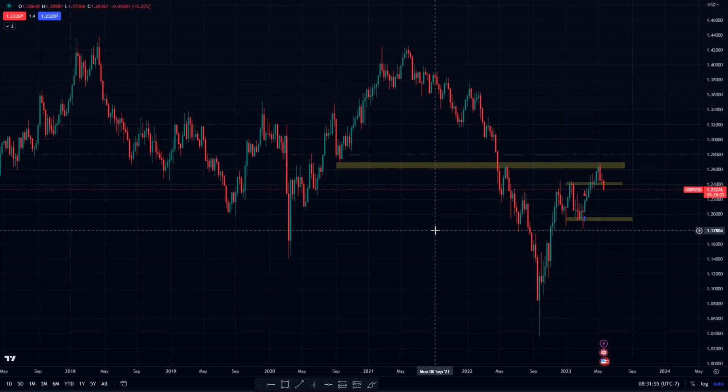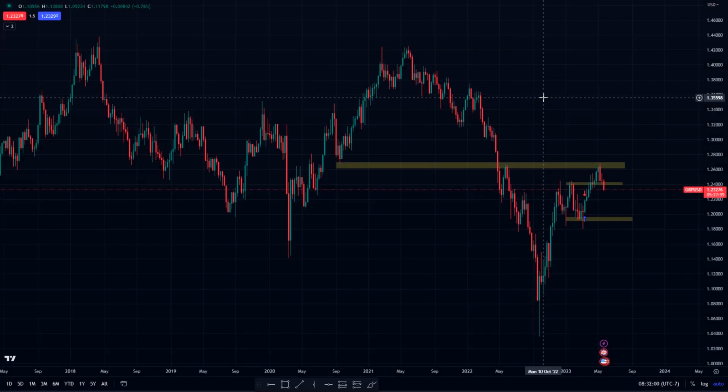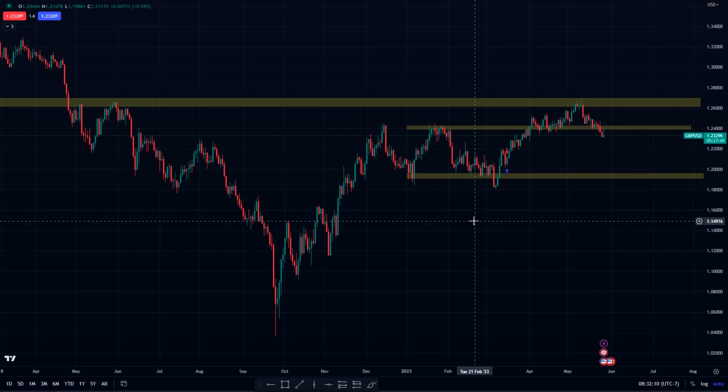So let's go down to the 1 day. Oh, not that 1 day. Let's go down to the 1 day by typing in 1D, and I'm using TradingView. TradingView is pretty good. They have a free tool, they have a paid tool. The free one is pretty good. If you're starting out, it's a great tool to start off with. And then later on, if you want to go to the pro version, you can use the link in the description below. That'll get you there. So just pay attention to that.